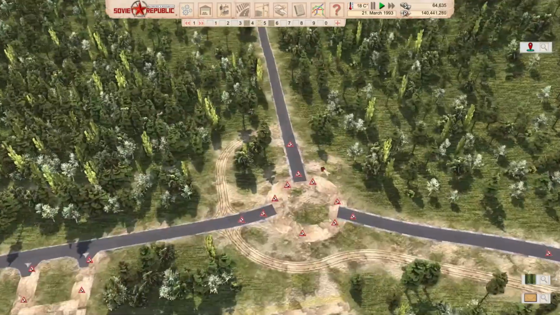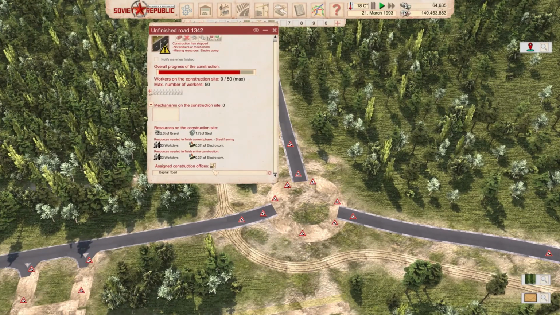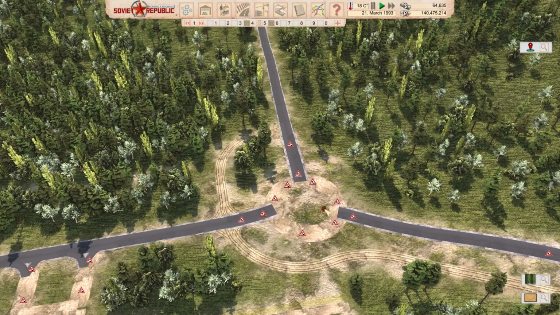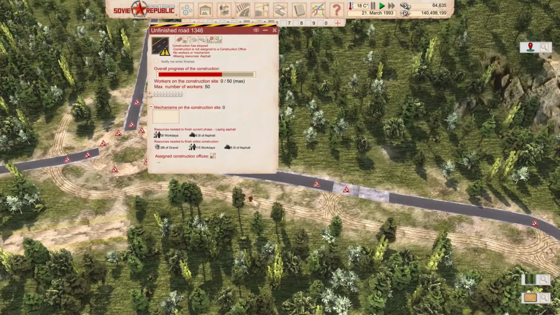That's fine. What about these? Oh, this is going to be rough. Okay, it's not going to be rough because this is all done here. This is all done. They need electricity.